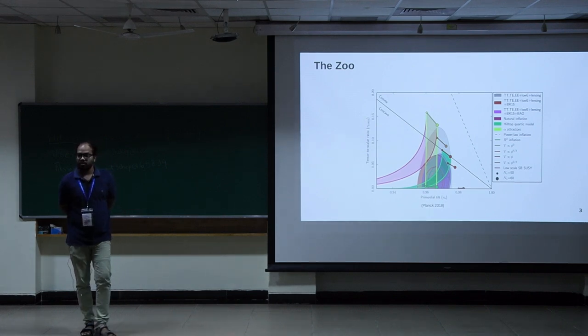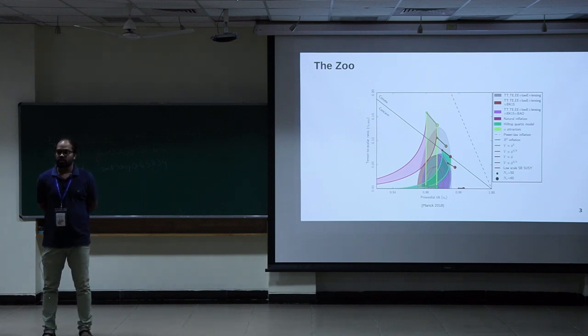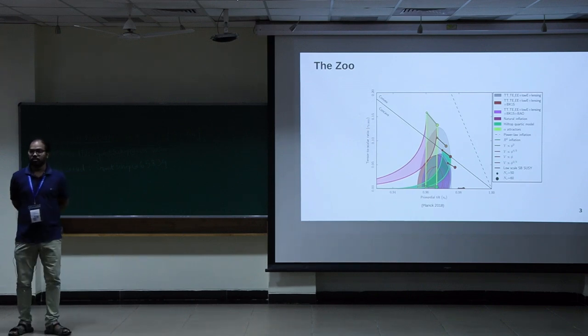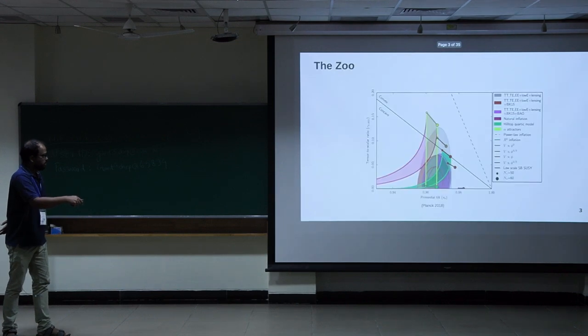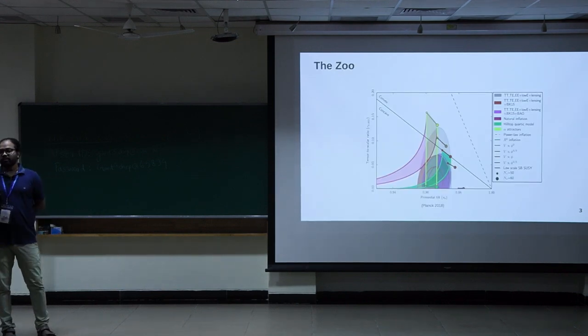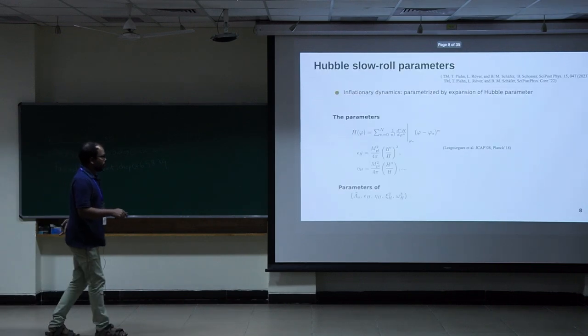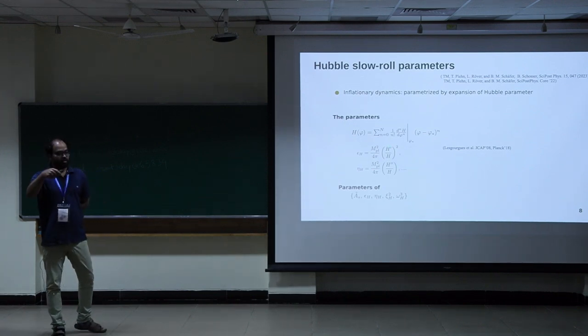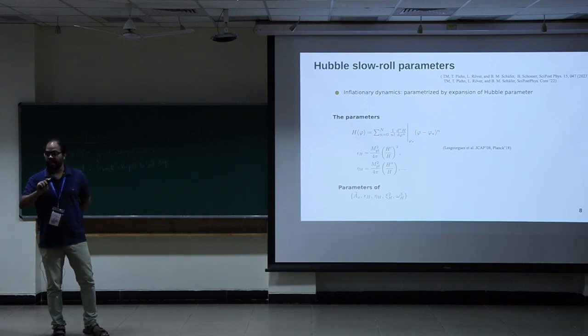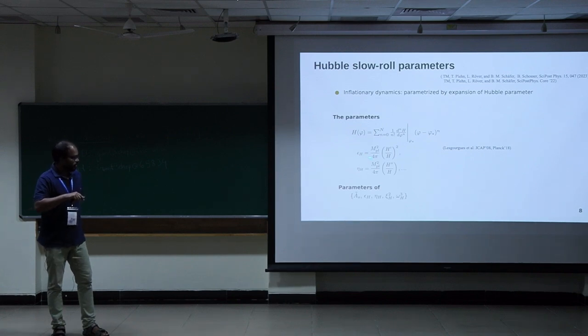So that expansion can't be used for V when it's like phi to the power 4/3, right? You can use it. What's the problem with that? That is a particular model. You have to implement that. You have to solve the equation of motion, and you can assume the slow roll approximation and calculate it. This does not assume the slow roll approximation. It just assumes the slow roll parameter: once epsilon_H is 1, inflation stops. It doesn't assume any slow roll approximation.